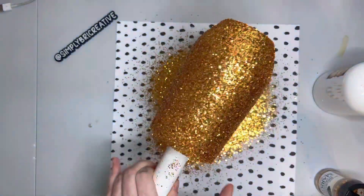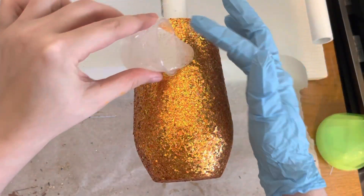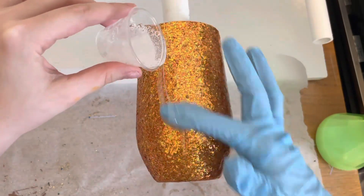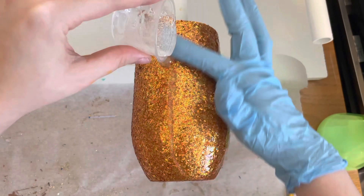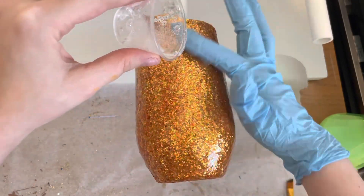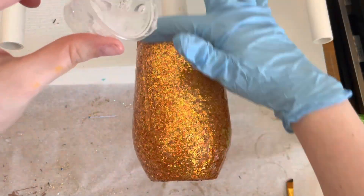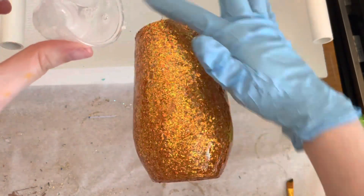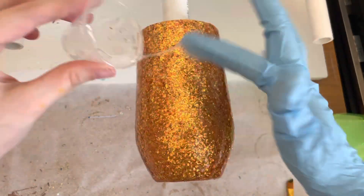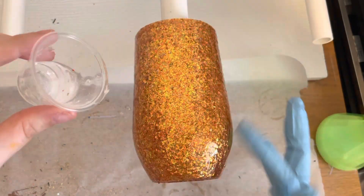And here I'm going in with Marigold from PDB Creative Studio. It's absolutely one of my favorite glitters — it honestly tops the charts. It beats any other glitter in my opinion, even my own Stargazer. So here I'm just going in and applying a generous coat for my first layer. Also, when you do chunky glitter, make sure that you pat it down so you don't get any bits sticking up. It helps save you on layers of epoxy. It's so, so important to flatten your glitter.